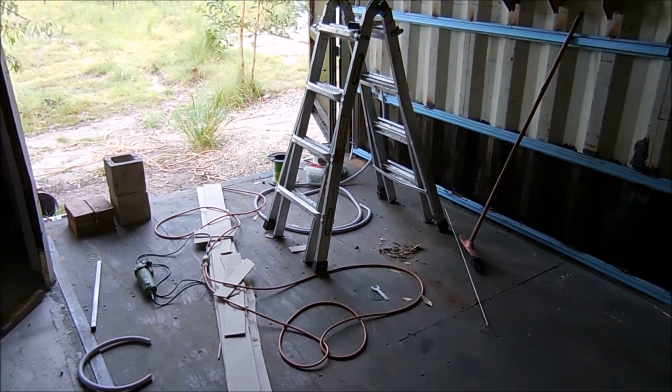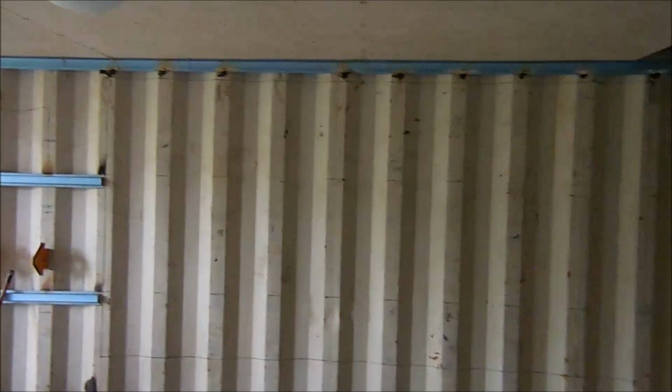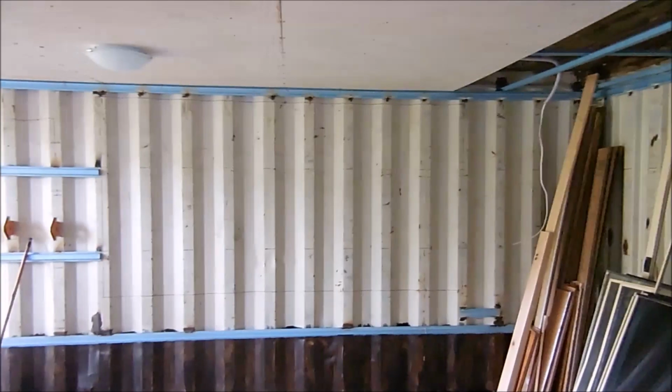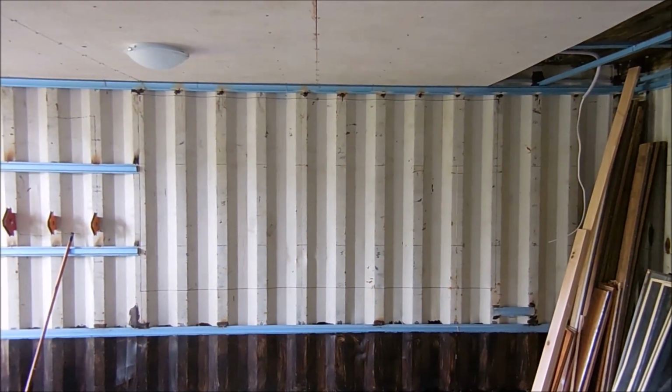So the first bit of the project is to cut this paneling out. As it's a fairly large window, I'm going to cut it out in two pieces. It's one of the bigger windows I've done. That'll let a lot more light into the container here.